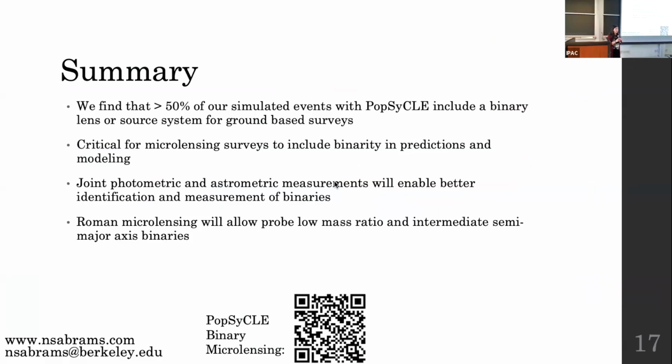Excellent talk. One thing that I found interesting was how the binary fraction changed as you went fainter due to the mass of the primaries. And I'm curious if you can see a similar effect of the multiplicity fraction changing in different galactic populations, from the bulge, from the disk, et cetera.